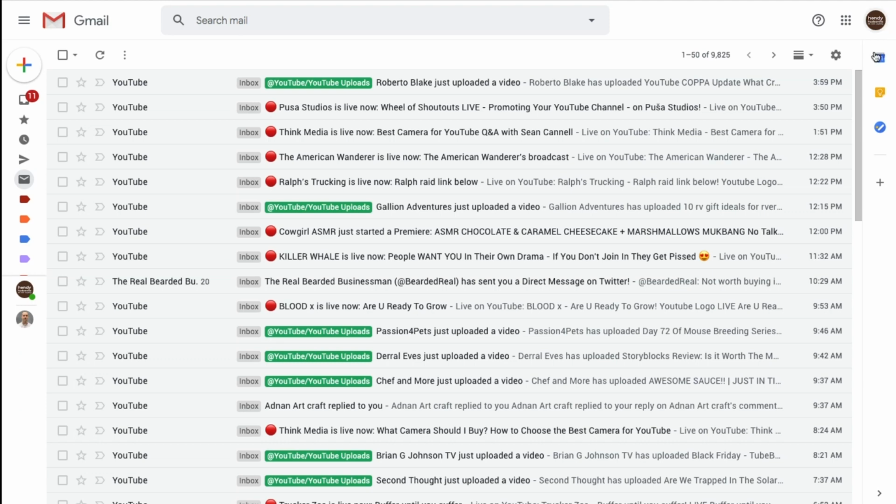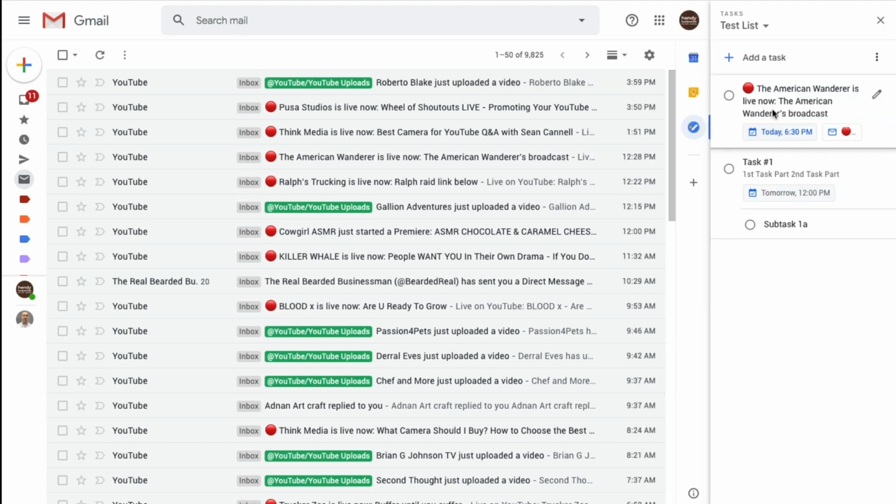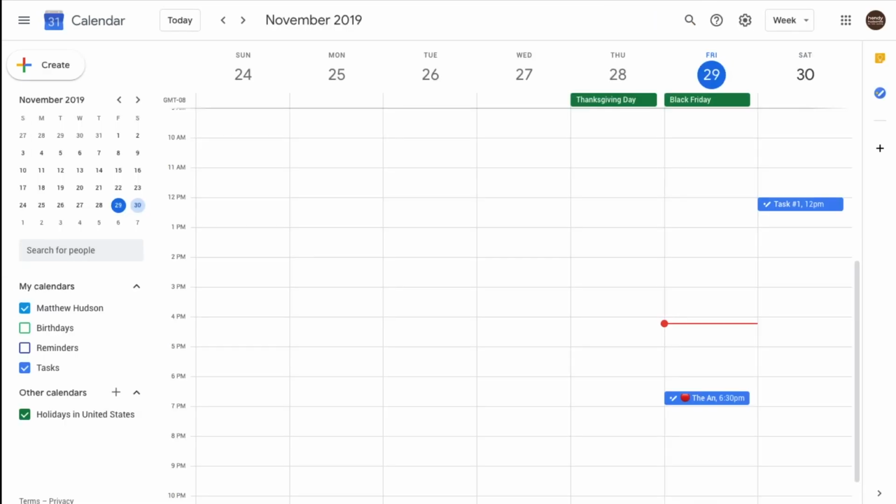If we go back to our task list, we'll see these changes reflected here. You see this is now due today, by today at 6:30 p.m. And the great thing about these tasks with Google is there will be a notification if you set that up to notify you on your desktop or on your phone. If you have the Gmail app on your phone, it makes it even more powerful. It will notify you of when a task is currently due, and you can set that up.